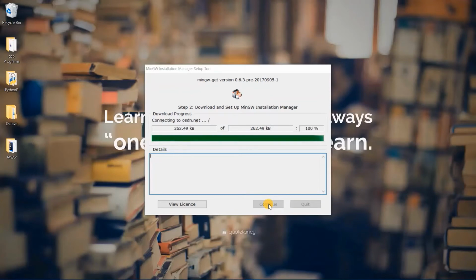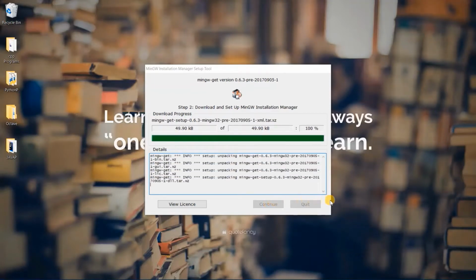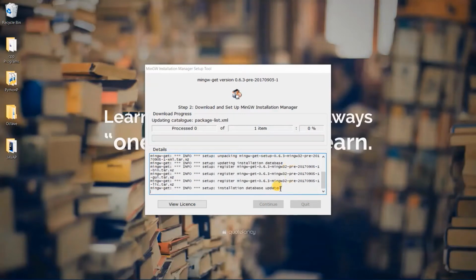It takes some time to install and download some files, so we will wait for some time. You can also see some details here, and here there is a view license, and this is MinGW get version 0.6.3 pre 207. So this is step 2, where we download and set up the MinGW installation manager.